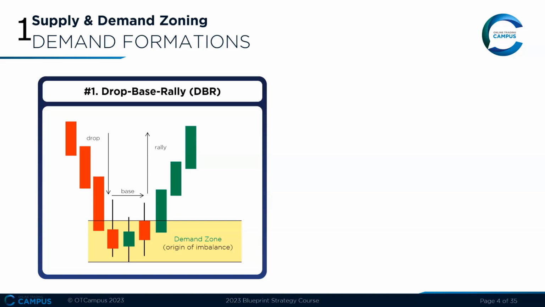Now, balance leads to an imbalance as we see price moving from basing candles to a rallying state. Okay. And where you see the yellow box, this is the demand zone or the origin of imbalance, because that's where the green candles start, right? So if you're looking for demand, we're looking for willing buyers, and hence what we need to figure out is where had the willing buyers been acting previously.